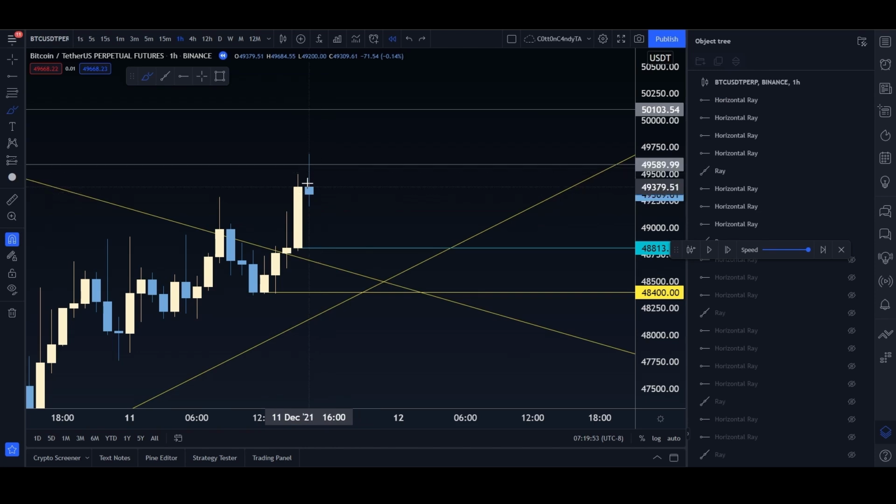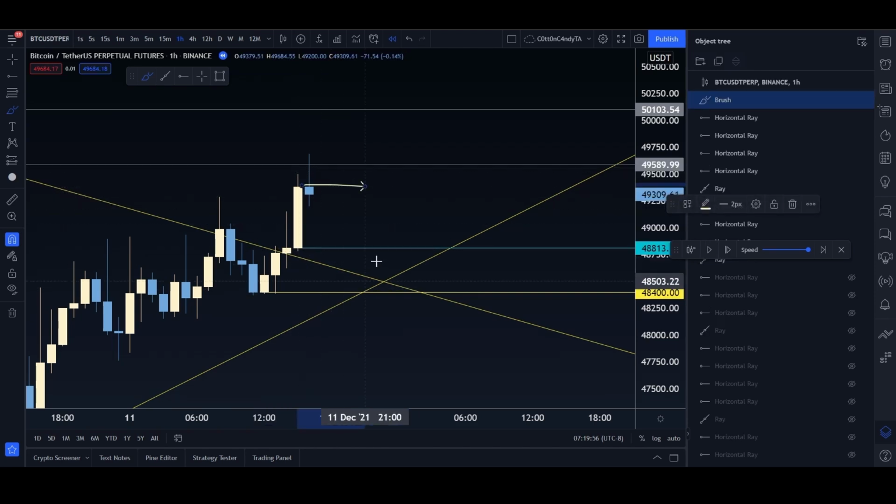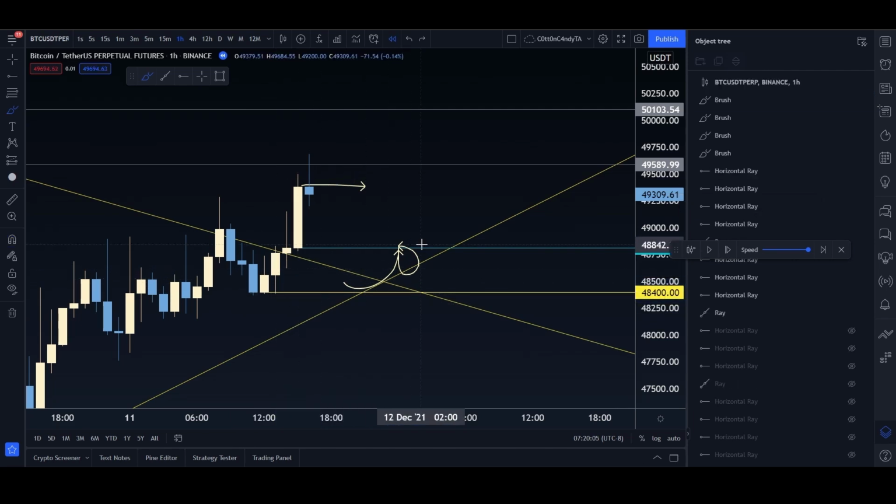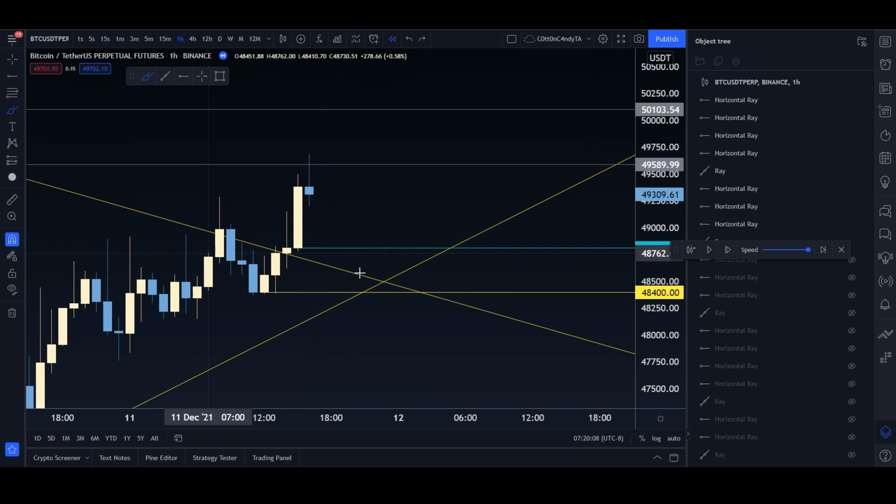Ideally you'd want to be in your short from up here, not when you test back here. Or you could be in your short there if you had already been here and you took your profits on the attempt at this 4 hour. So a target in these markets becomes the creation of levels. Those become great targets. And then when you attack them, the question becomes, okay, am I creating a level here or am I not creating a level, right? Am I going to create an hourly hold, or am I going to attempt to create that and reject it?